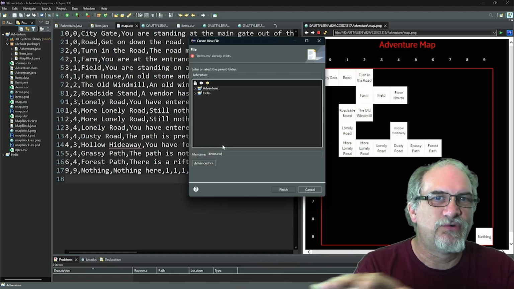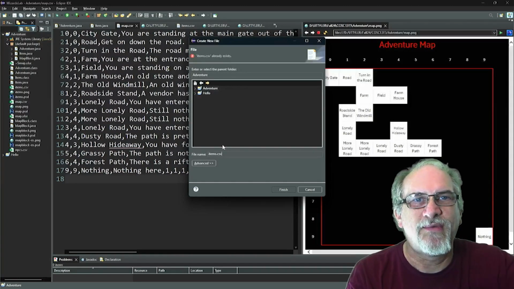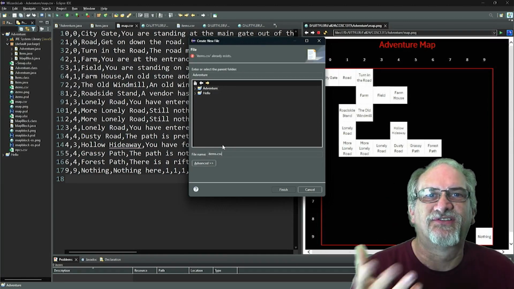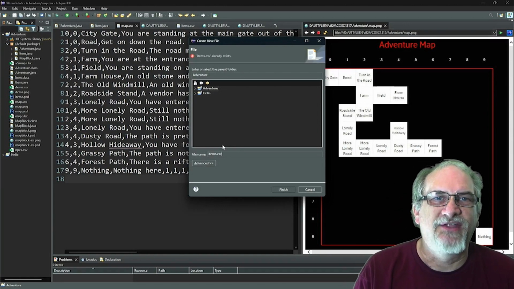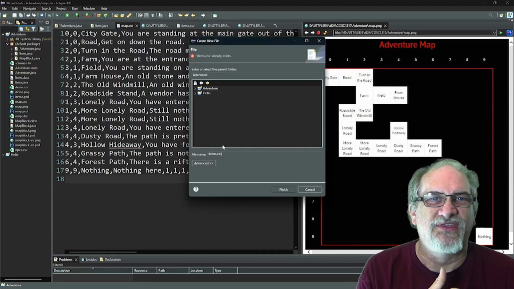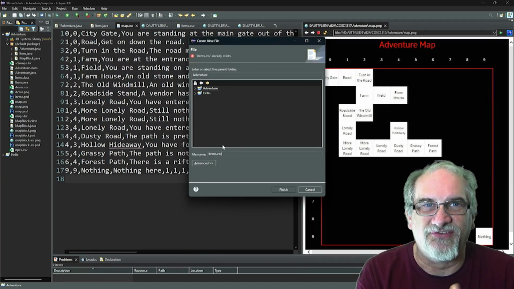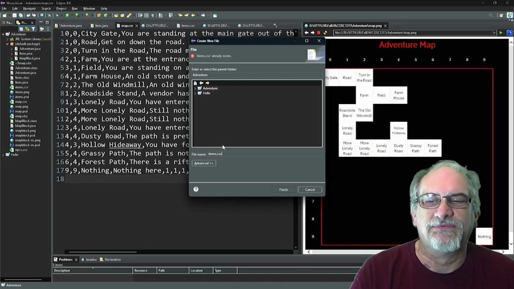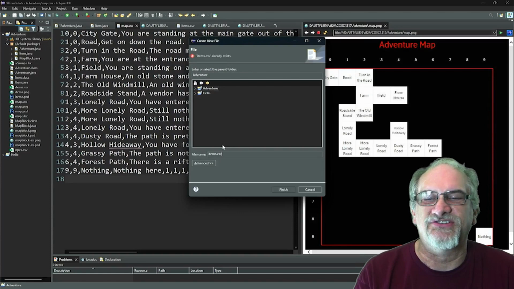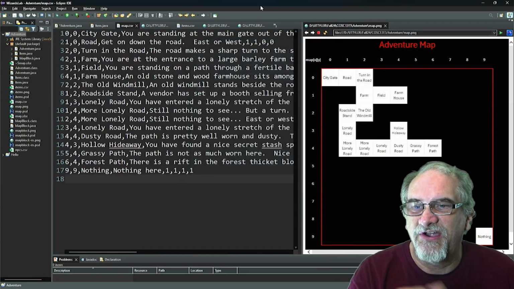So if everyone writes the engine using the same map file format, you now have new games based off of just different collections of the map files. That's like using the Unreal Tournament engine, or the Half-Life engines, or whoever else. You have to do some things in the same format in order to use the engine, and that's what we're going to make. After you're done, hit Finish. I'm going to hit Cancel because I already have mine.